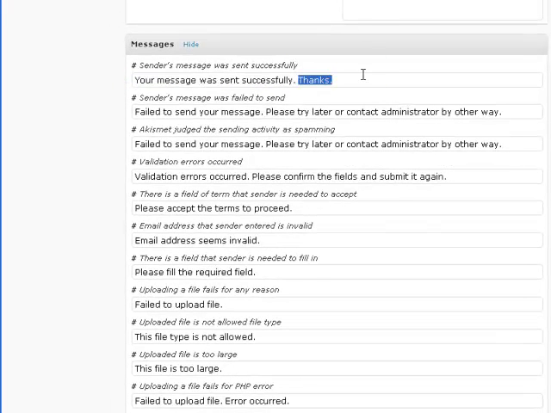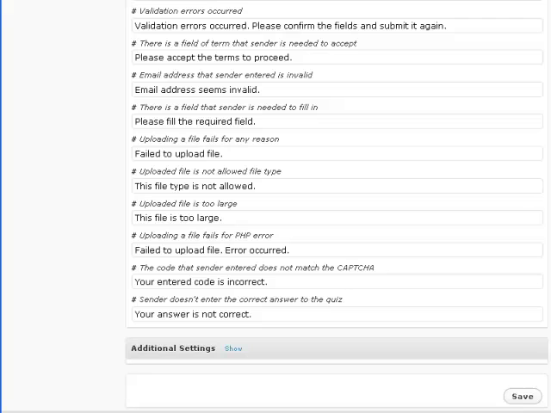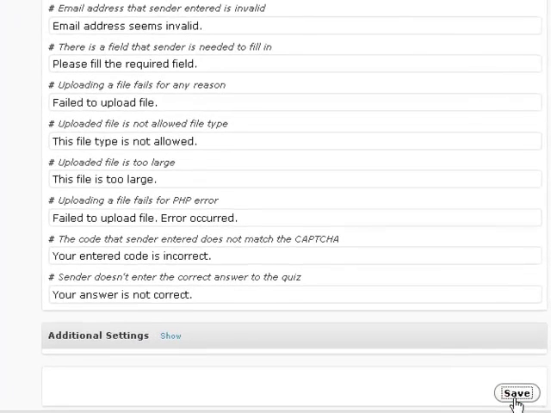Thanks. You may want to add something like this. So, in this case, I added the text, quote, I will reply within 24 hours. So, for example, if you don't want to work in the weekends, you may want to add this text here, and this is very, very effective in terms of letting your users know when they can expect a reply from what they've just submitted. And again, we're going to click on Save here, okay?